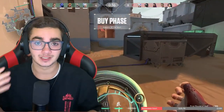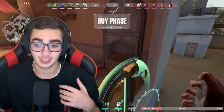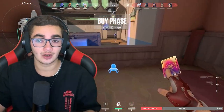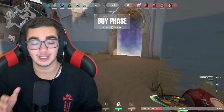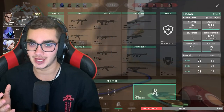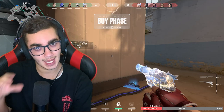So first, let's talk about his C ability, Trademark. You place a trap for enemies, and when an enemy comes into the range, the trap kind of counts down and then shoots out a slow field. The slow field is very nice, if I were to say. With the slow field, it actually really slows you down. I think it's slower than Sage's slow, but I'm not entirely sure and not entirely accurate on that end.